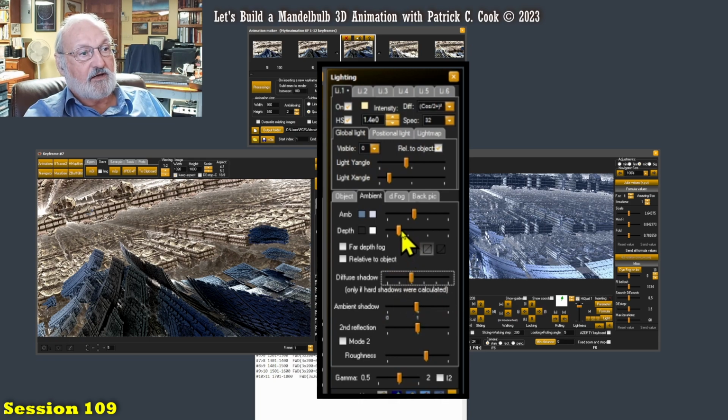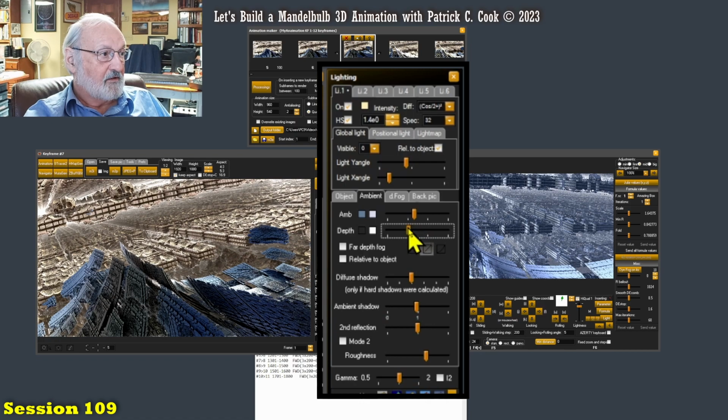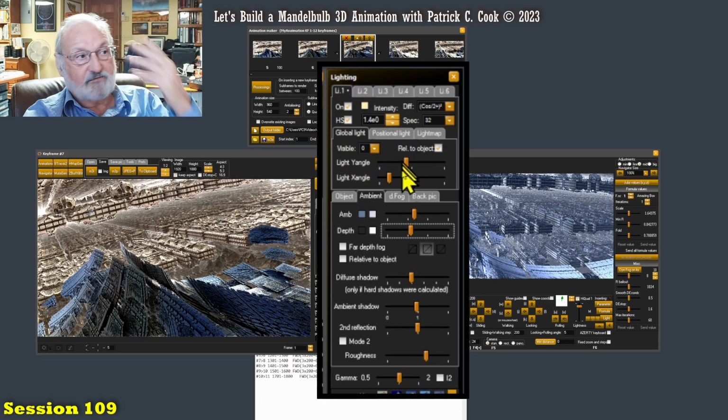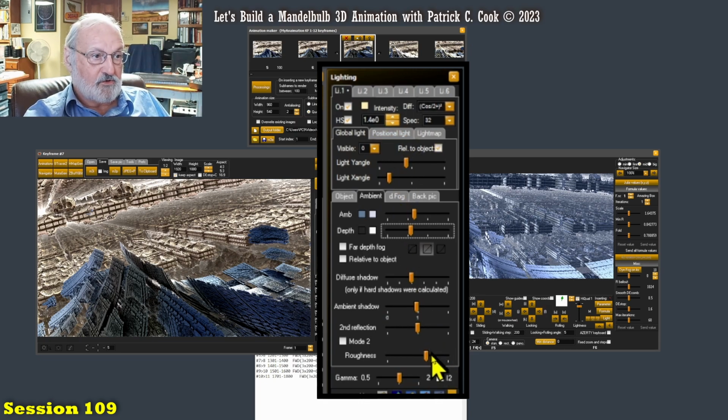Let's try ambient depth. Okay. You see how that's impacting my foreground, which is not a bad thing, but it's not really helping my background. All right. Now I could go a bit further. I could start messing around with the light sources, and there's all kinds of things I could do here.